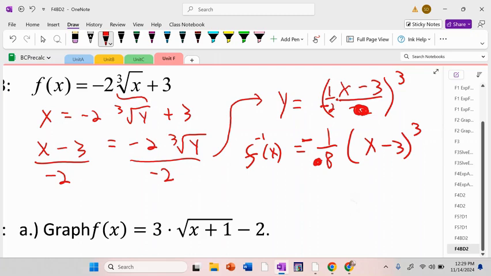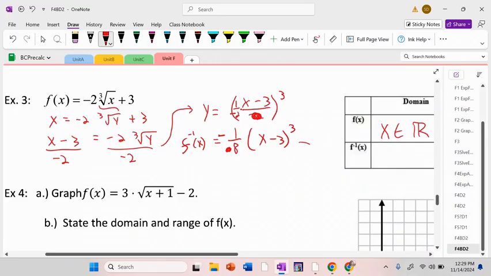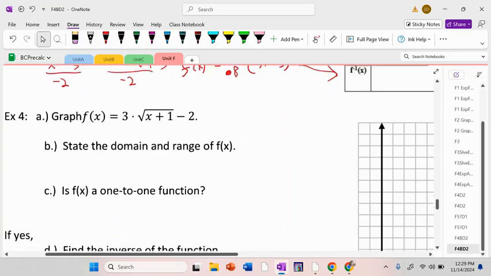Okay, but really the thing is a cubic, it's going to be upside down compared to the regular, but it's still going to be all real numbers for both domain and range. It doesn't really matter, and they don't ask you to graph it to make connections, so we can move on.